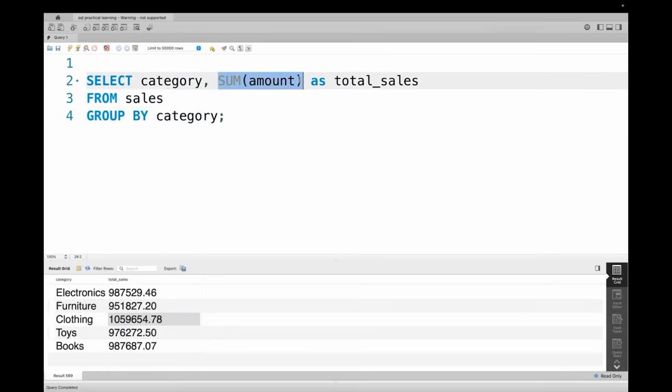And then sum of amount. The sum of amount is not for all the data, rather it is for this particular category, right? If we were not grouping earlier and then we were saying sum of amount, it was giving one row and it was aggregating or summing up all of this, which was giving around 5 million USD. But now you see almost each of the categories is roughly 1 million USD in this case. I hope you kind of got it.